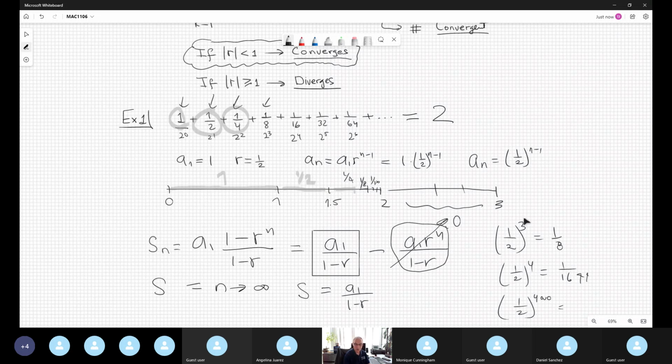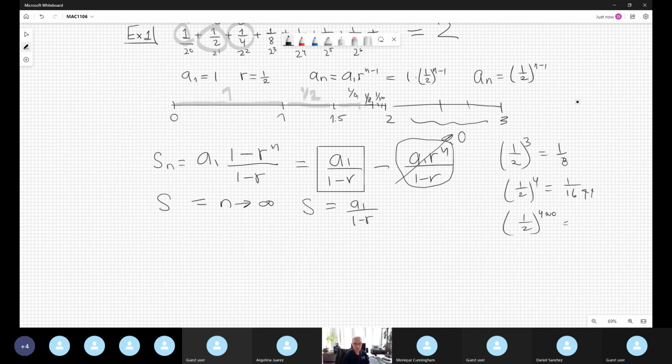And this is the formula. The summation of the infinity of elements is A1 divided by 1 minus R. Wow, it's an easy formula. It's easier than when it's not infinity. But you need to prove first that it converges. How do you know? You find the common ratio. If the absolute value of the common ratio is less than 1, it converges. And it converges to what value? That value, that formula.